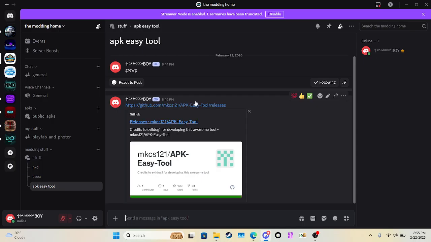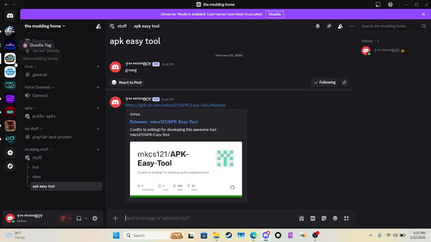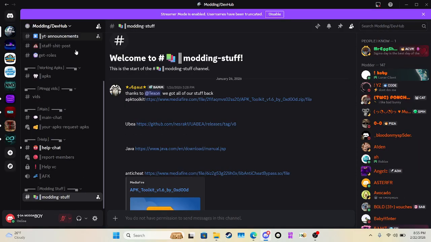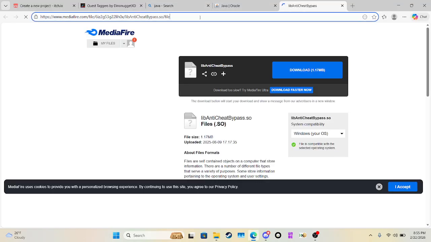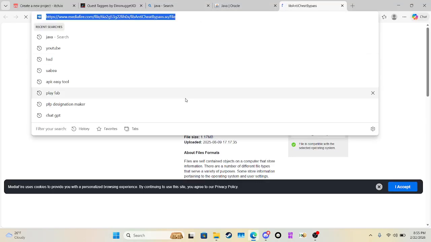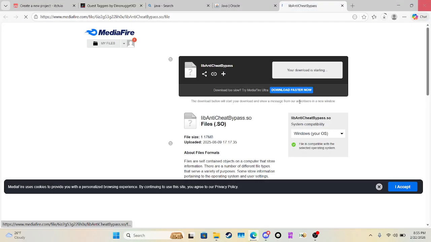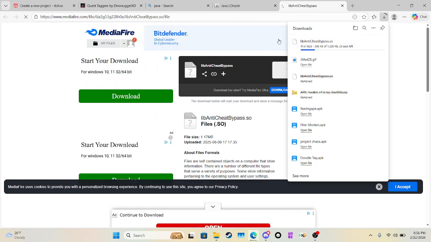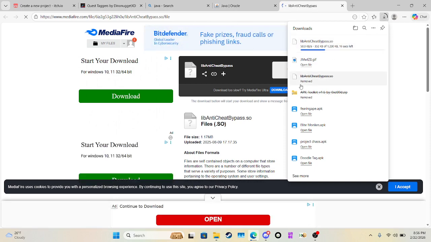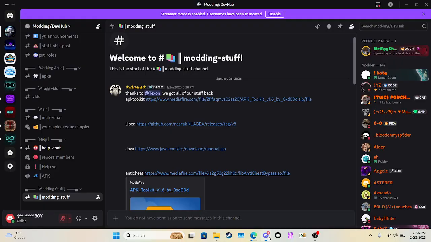and then go over to my Discord server, where you will find, I forgot which one it is. No, it's not. Okay, it's probably this one. So you'll find this, and you just want to go ahead and download this anti-cheat. Practically, if it detects an anti-cheat, it'll just go ahead and disable it and stuff. So yeah, I'm installing it right now. Don't ask me why it's taking forever. But yeah, you want to install this, and while it's installing, I'm going to make a channel for it.